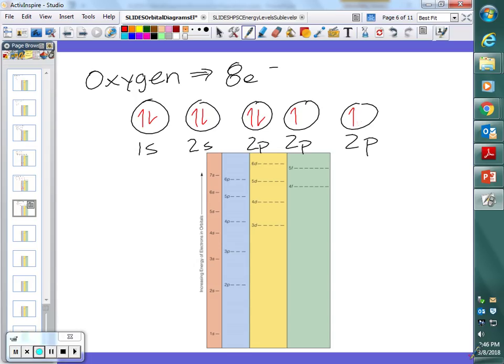Can you move one of the electrons from one s to the last one? Like this? No. Why not? The Aufbau principle says we fill orbitals from lowest to highest. Is this orbital full? No. So electrons will go there if they have that opportunity. This is how I explained it this morning, and somebody brought it up.